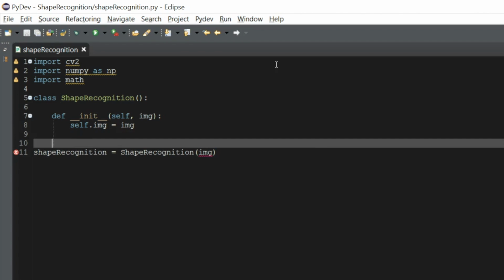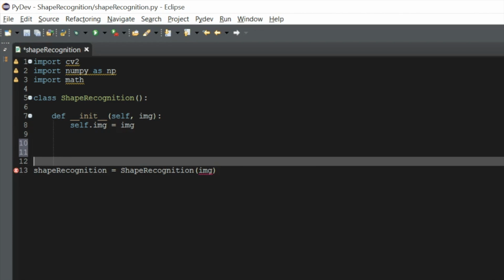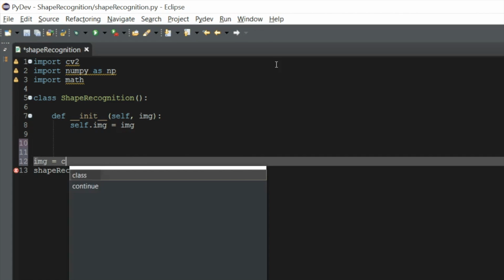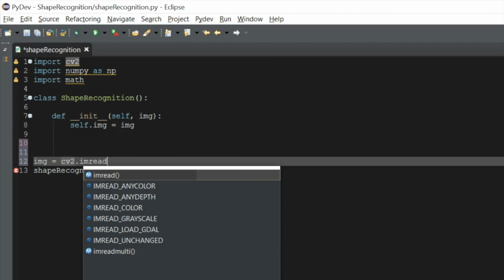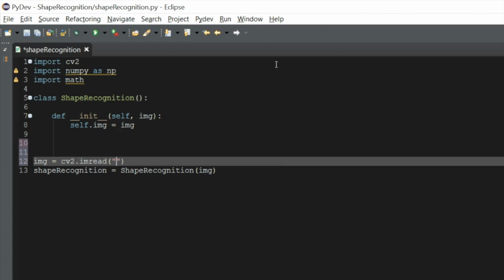How do I read an image in OpenCV? It's really easy. OpenCV takes away a lot of the obscurity of image processing in general, so it's pretty nice. So, oops, you use cv2.imread, and my file is called shapes.jpg, not shapes.image.